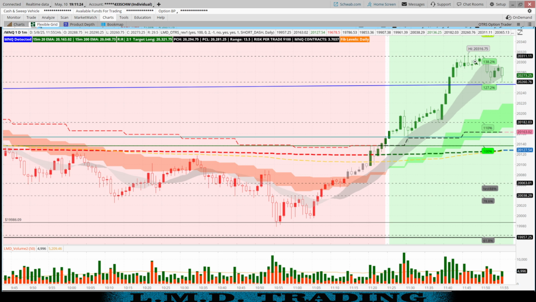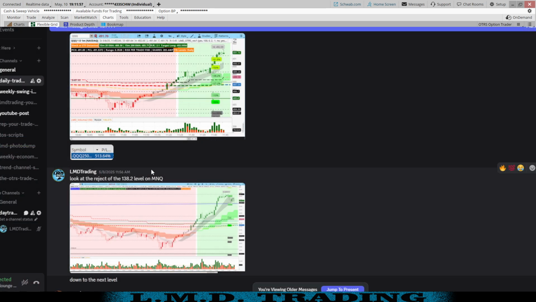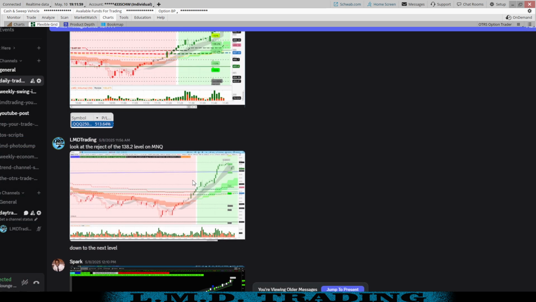So for my fib levels, I like to use those as ways to be ready to take profit. Notice that rejected, and when that rejected, that was all she wrote. On MNQ, we were down near that 61.8 level. This is a key level, 61.8 when it comes to Fibonacci, I guess. But this level here was a price action level that I had on my chart. Never deleted it because it's been working and you see exactly what it did. But yeah, 513%, y'all. We killed it.